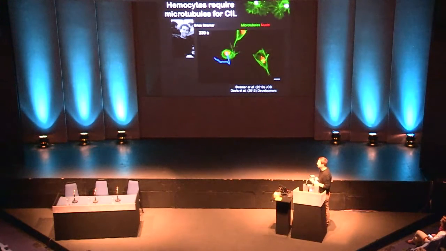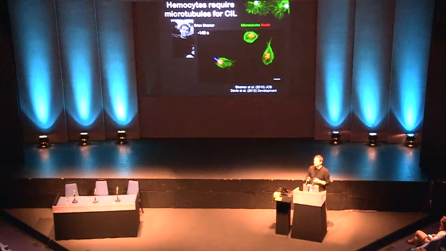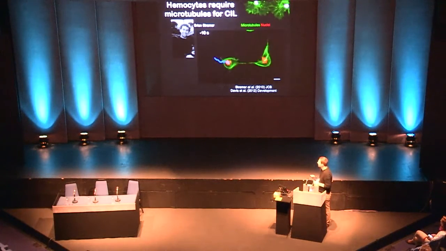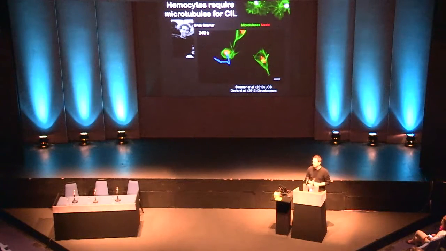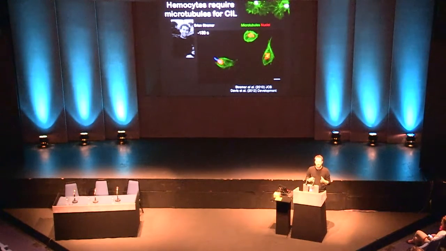And if he overexpressed a microtubule severing protein such as spastin in these hemocytes, what he found was that the cells were unable to repel each other and they stayed in contact for longer. But what he also noticed was that if he disrupted this microtubule bundle alignment, then the hemocytes failed to form this three-line pattern, which made us think, well, possibly contact inhibition was playing a role in the hemocyte's ability to acquire this three-line pattern. However, we were not too sure about the exact nature of this role.